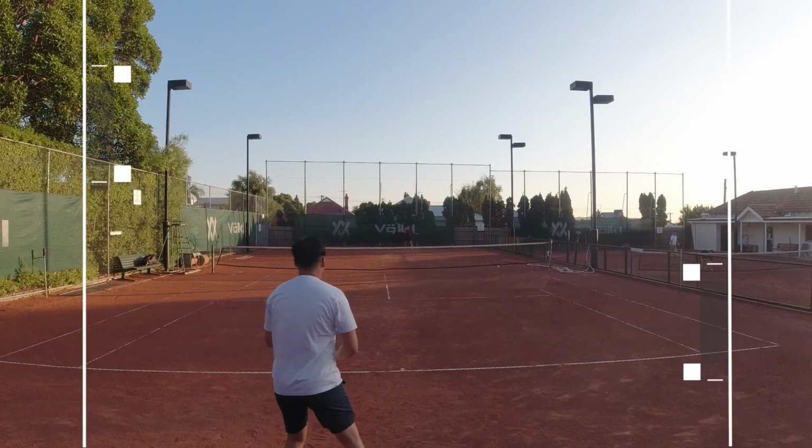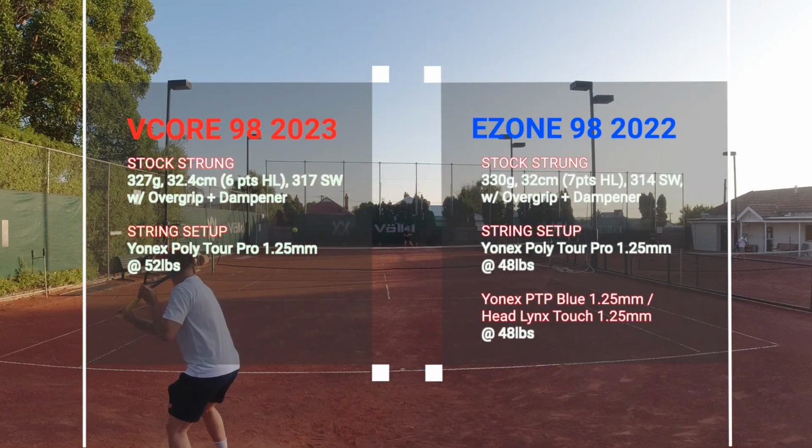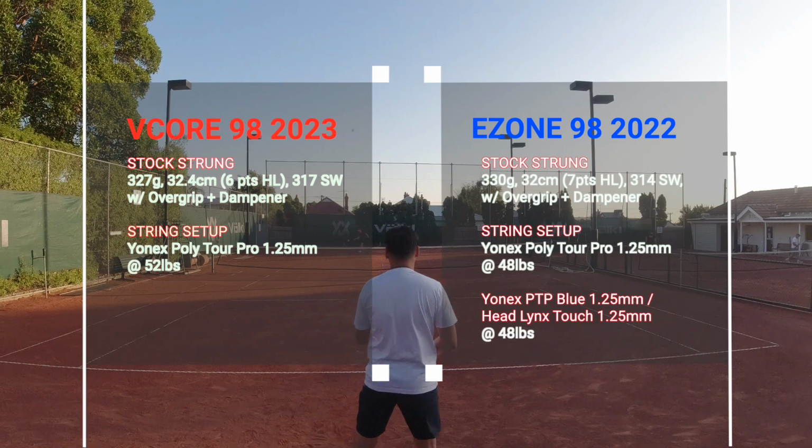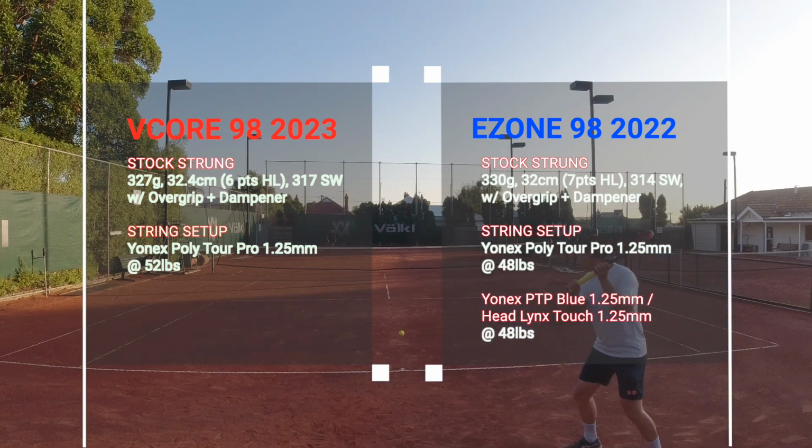Also check out my specs and string setups on the screen. The Vcore that I had was freshly strung with Polytour Pro Black 1.25mm at 52 pounds, which is 4 pounds above my normal tension. And you can see my Ezone setups here as well.